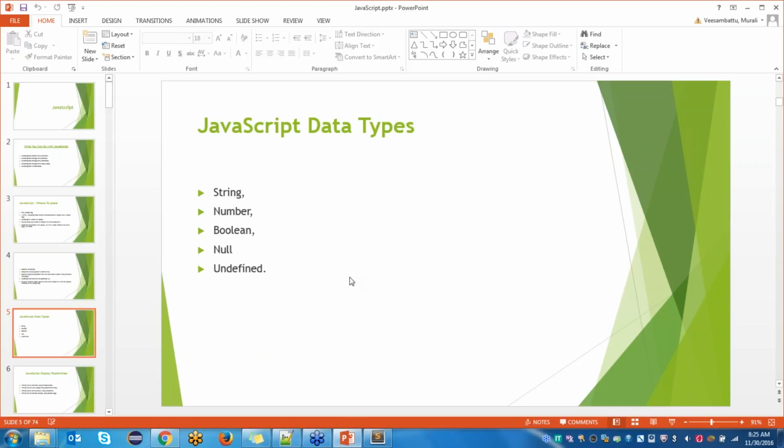This null means we don't have any data. If we request some data from the server and there is no data on the server, it will automatically send null. Based on that condition, we can show an error message to the user that the request you have sent is not right.